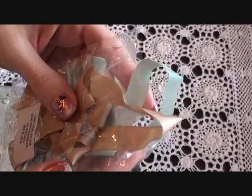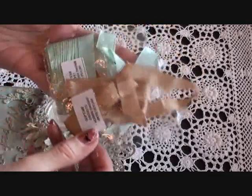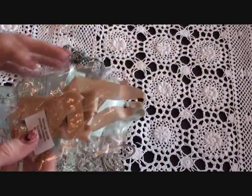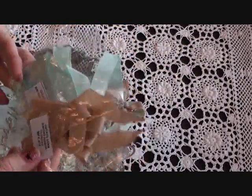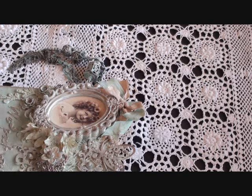And together, they just look really stunning. Absolutely stunning together. I just love that mix. It's like a cafe colour. Beautiful colours. And they do so many different colours in the seam binding. They really do. I buy all my seam binding from them because they do such beautiful colours.